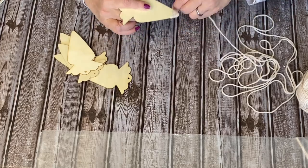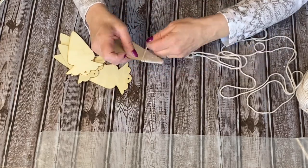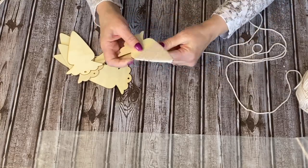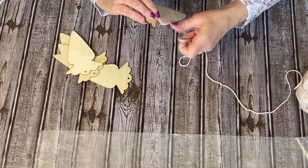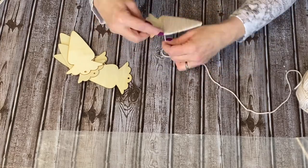But you just take this, put a little hot glue on the end of that, and just start wrapping that yarn around your carrot. And as you get up to the top where you're hitting that curve, you got to start adding more of the hot glue, and that will keep the yarn from slipping. But it turned out great.